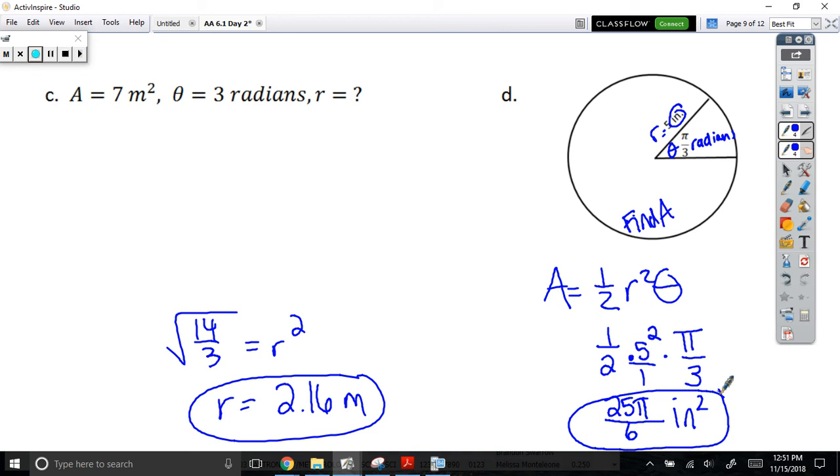Alright, your homework is the back of last night's homework. So it's the next worksheet in your packet, but you're doing the back of it only. And again, you might want to look at it right now and look at any of the ones that are in degrees and circle them and say change to radians. I don't remember which ones they are, but there are a couple you need to change from degrees to radians.